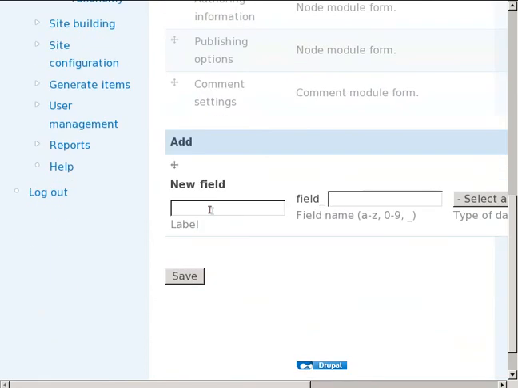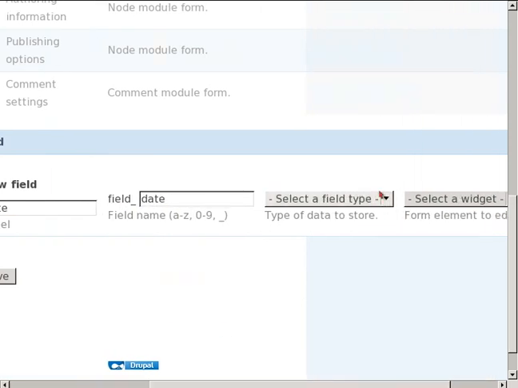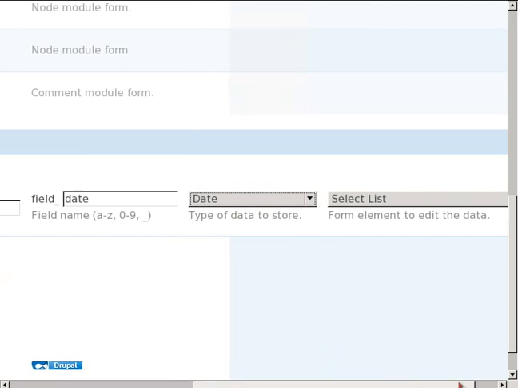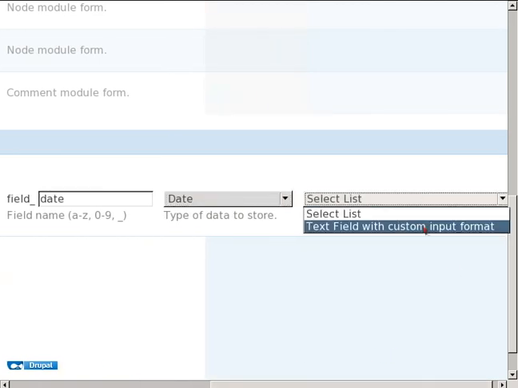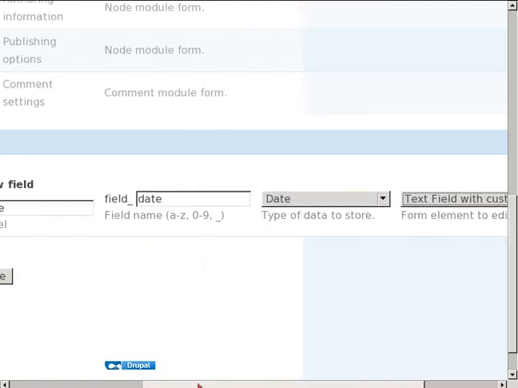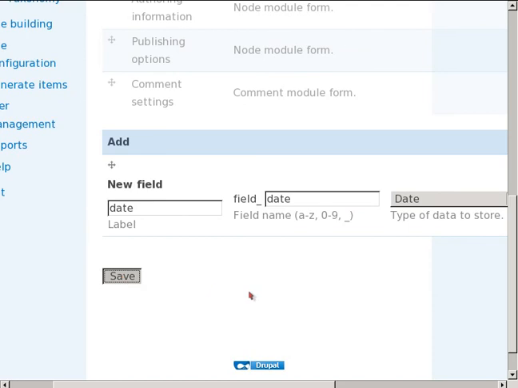So let's add a new field and we'll call it date. And the field type is date. The date module that we enabled is what lets us pick date here. And I'm just going to put text field. So let's save it.